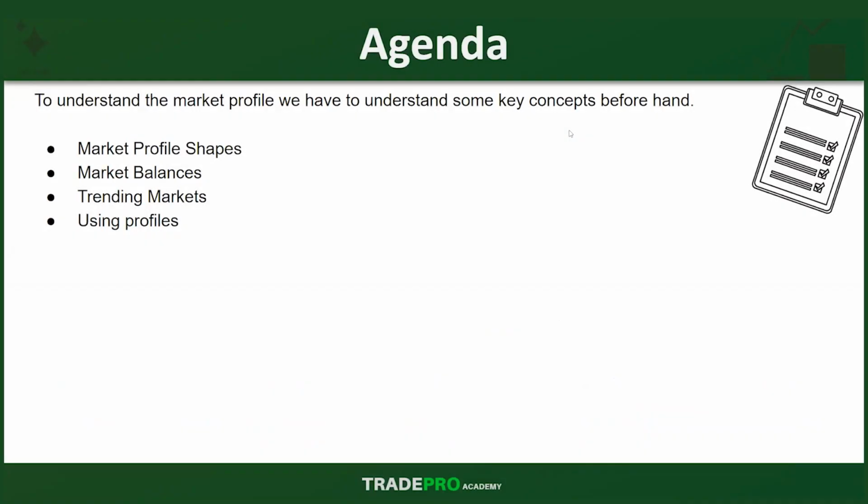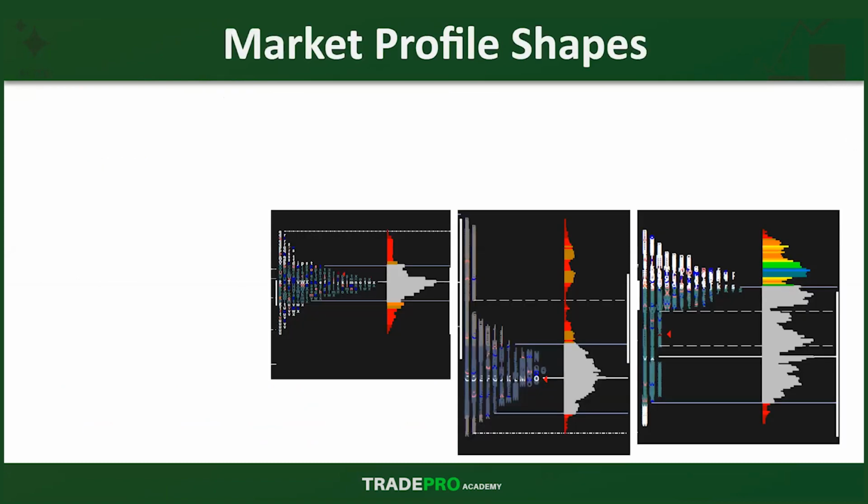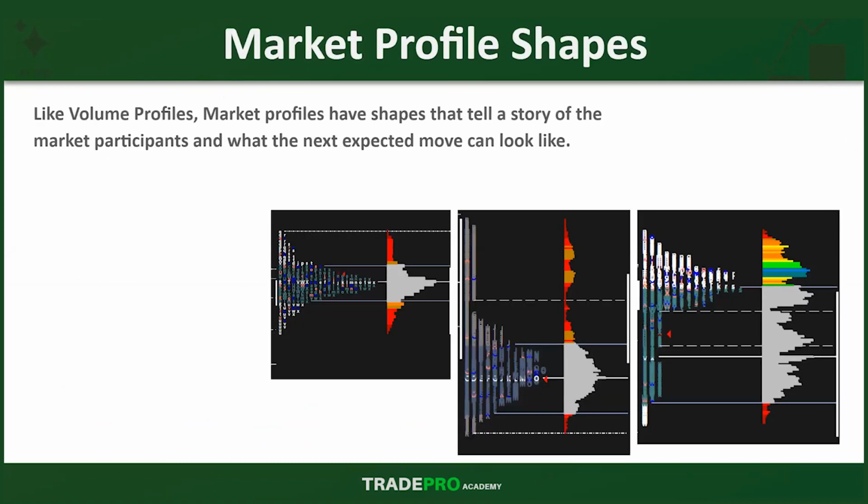In today's agenda, what we're going to be breaking down is going to be market profile shapes. We're going to be going through market balances, trending markets, and using profiles. So market profile shapes, like volume profiles, market profiles have shapes that tell the story of the market participants and what the expected move might look like.